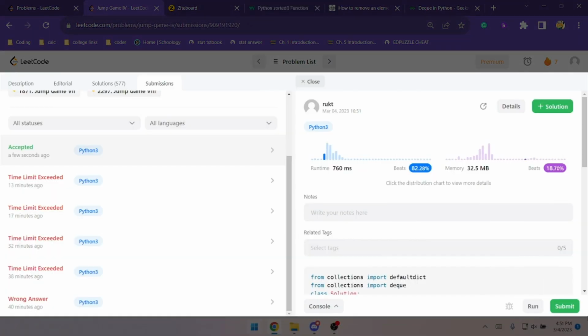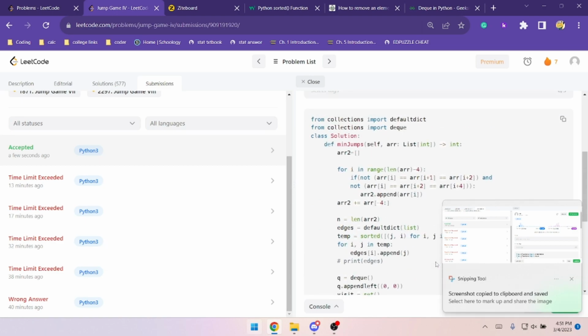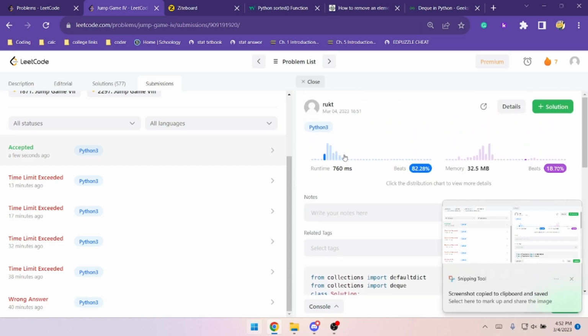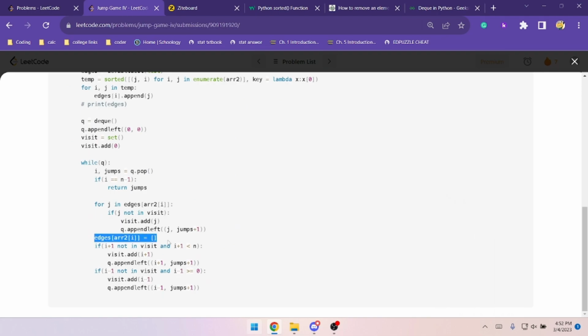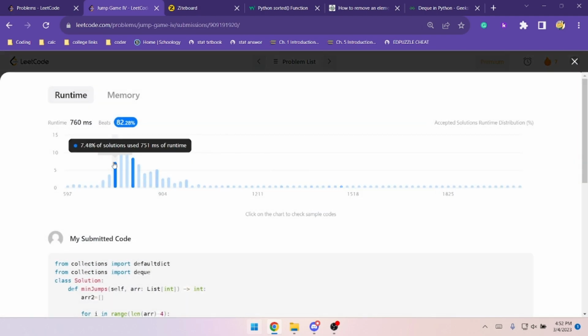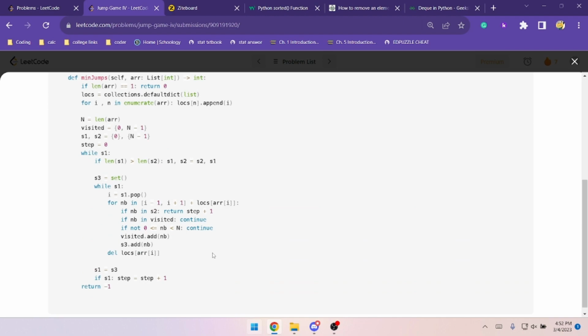I want to take a screenshot of this. I got obliterated by this one, man. This question was really hard. Or it wasn't hard. It just took me a long time to realize that you can actually just remove the edge after visiting it to save a lot of runtime. Okay, let's see what other people did.